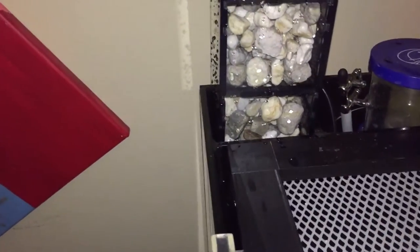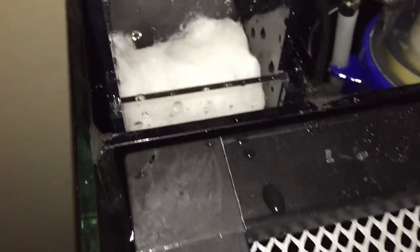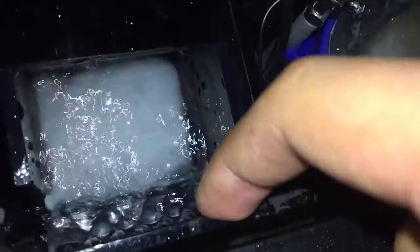Here is the custom caddy in the first chamber. All you have to do is go ahead and slide it down in there — you can see it's a little bit higher than the tank itself, but it sits pretty flush. Here's the water going inside of it right now. You can push this as far as you can so all the water that goes through the overflow goes inside of the custom caddy itself. There's an acrylic glass back there so no more water overshoots and doesn't get filtered.